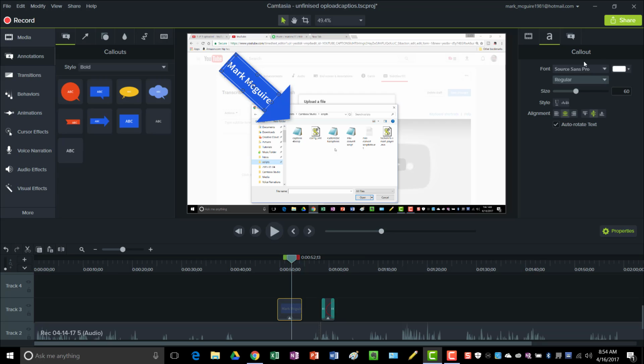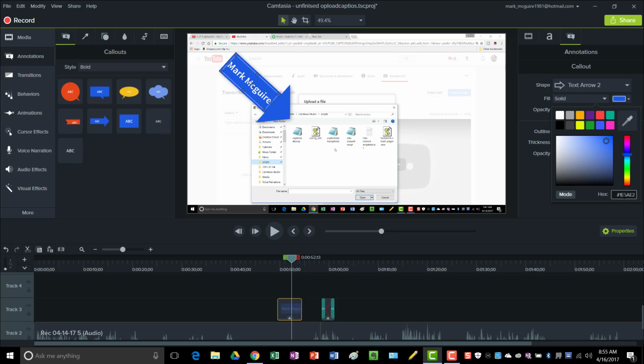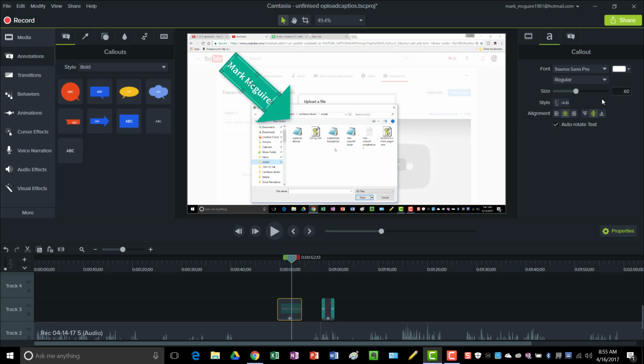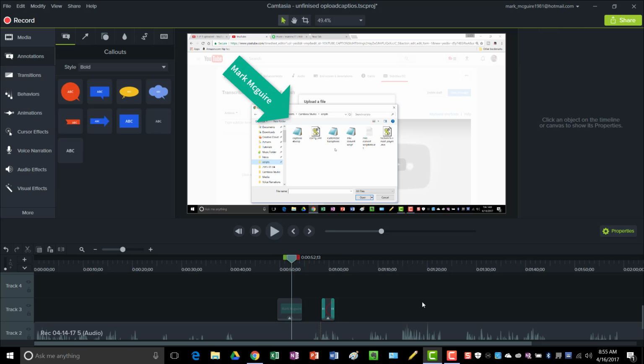Now right now that annotation is this particular color code here, but if you want to, you could change that around and play with that. So you can make it whatever color that you wanted to. You could also even change the text around. This right here is your text property. So just click over text, and you could also change, right now you see it's white. So as you see, you could just click here to make it whatever color text that you like. So that's how you customize your annotations, and then we could go into transitions.